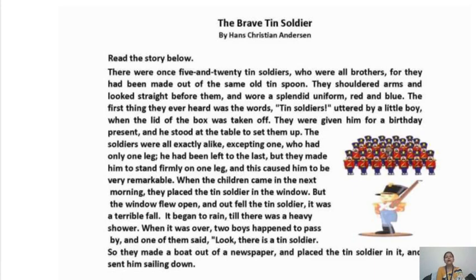Who spoke that word, tin soldiers? A little boy. When the lid of the box was taken off, they were given to him as a birthday present, and he stood at the table to set them up. The soldiers were all exactly alike excepting one. Only one soldier was different. Why was he different? He had only one leg. Why was only one soldier different? Because he had only one leg.